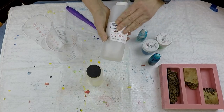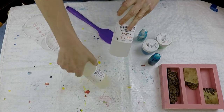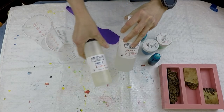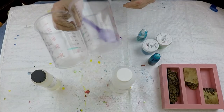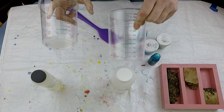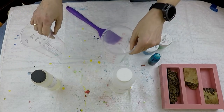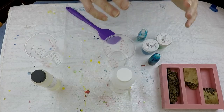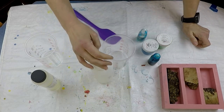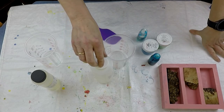Now the mixture on this is 2:1 volume, so 2 parts A to 1 part B. So there's no measuring involved. I've got some plastic cups here and I need 200 of the A to 100 of the part B. I'll then be mixing it. We've got a good pot time on this resin. It's about 45 minutes I think, so we've got loads of time.